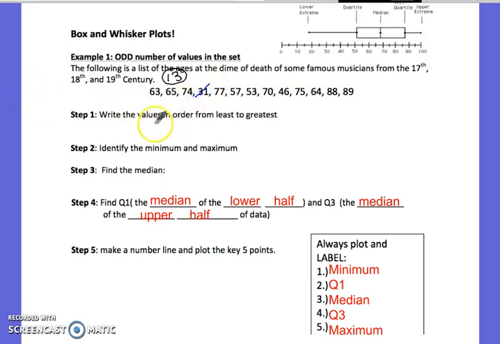My smallest number is 31, pretty young. Then let's jump, see there's no more 30s, let's go to the 40s. I see 46. Make sure you have commas in between your numbers. I don't see anything else in the 40s, but we have a 53 and a 57. Any more in the 50s? Okay, we're at 63, 64, and 65.